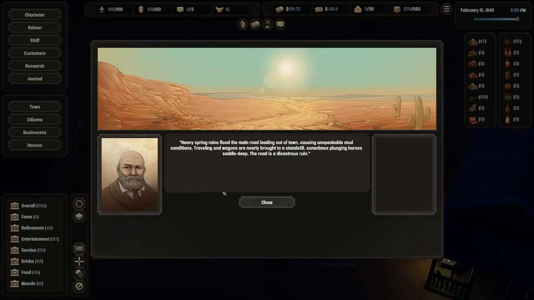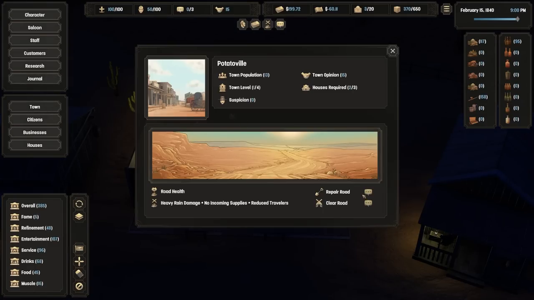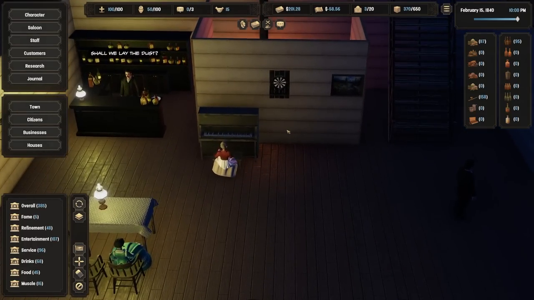Beautiful. Okay. Heavy spring rains flood the main road, causing unspeakable mud conditions. Traveling wagons are nearly brought to a standstill. The road is a disastrous ruin. Aha! Right. Repair road. We can't do it. Reduce travelers. That's unfortunate indeed. It's the end of the evening anyway, so there's not much that we can really do.